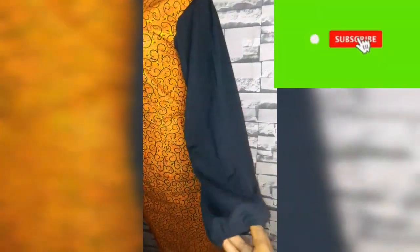In today's tutorial I will be showing you how to make a basic sleeve with a slit at the center. This is a basic sleeve with a slit in between, and it's very easy to make and it's beginner friendly. Please watch to the end of the video.